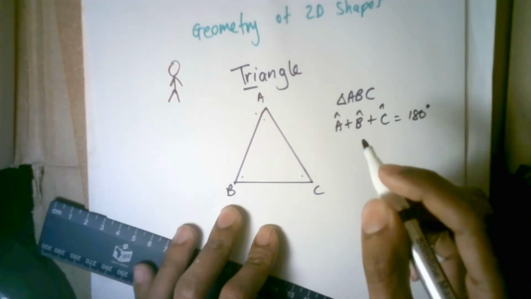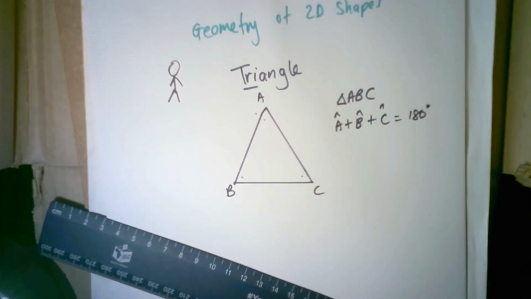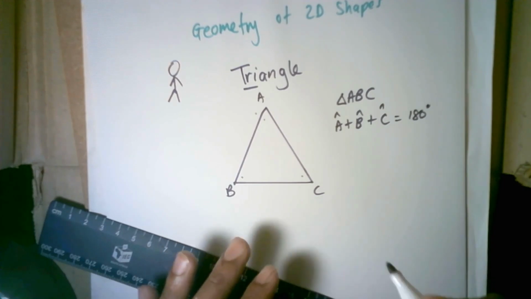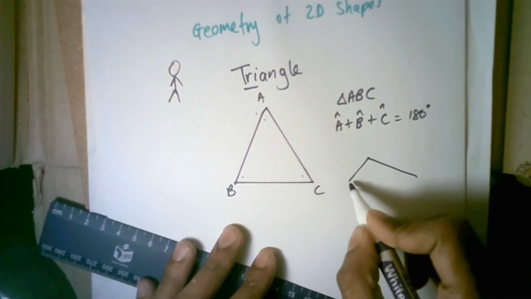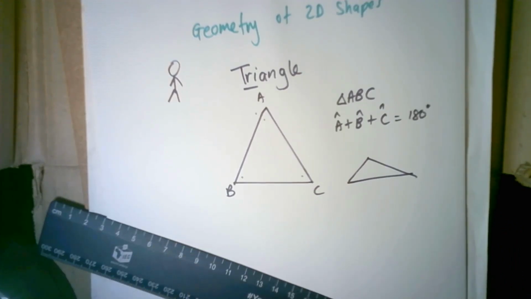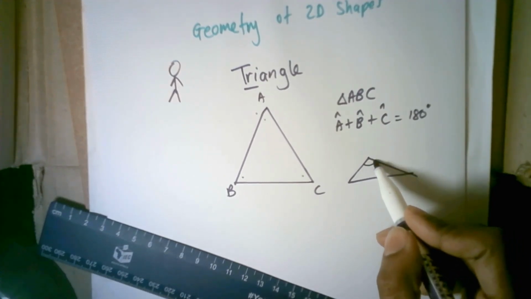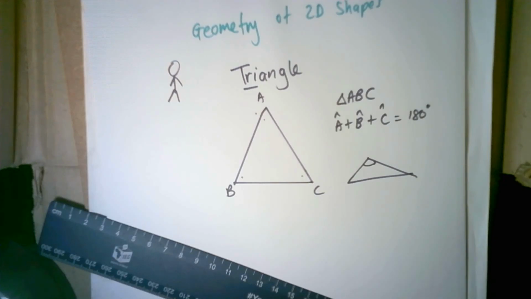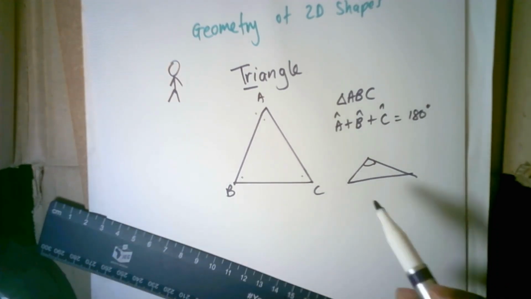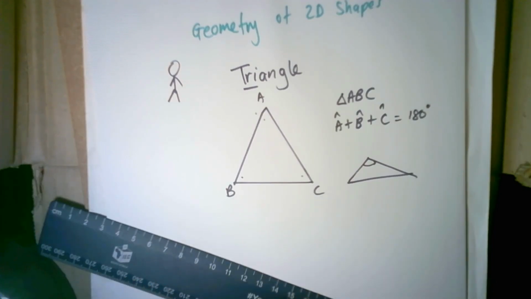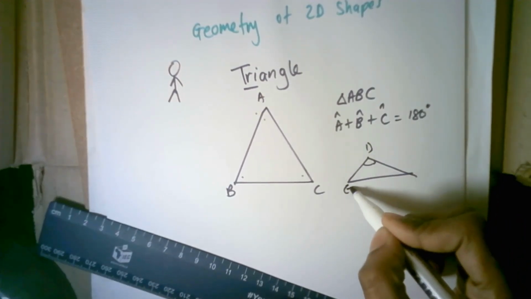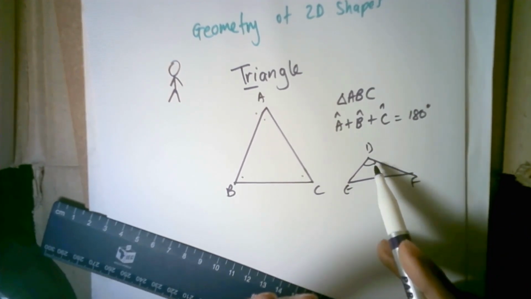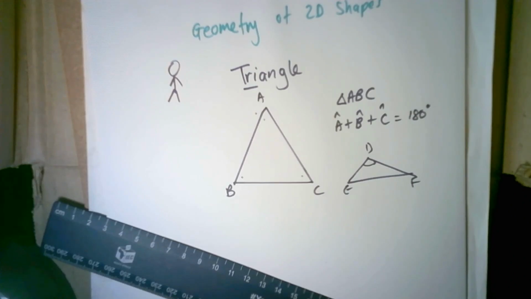And my friend may draw another triangle. Maybe it's a triangle that looks something like this. Bit of a weird triangle. That looks like an obtuse triangle, because there's one interior angle that's an obtuse angle. It lies between 90 degrees and 180 degrees. But regardless, he just draws another random triangle, and my friend can measure the interior angles of this triangle. Let's call it triangle DEF, and then take angle D plus angle E plus angle F, and that should be equal to 180 degrees.